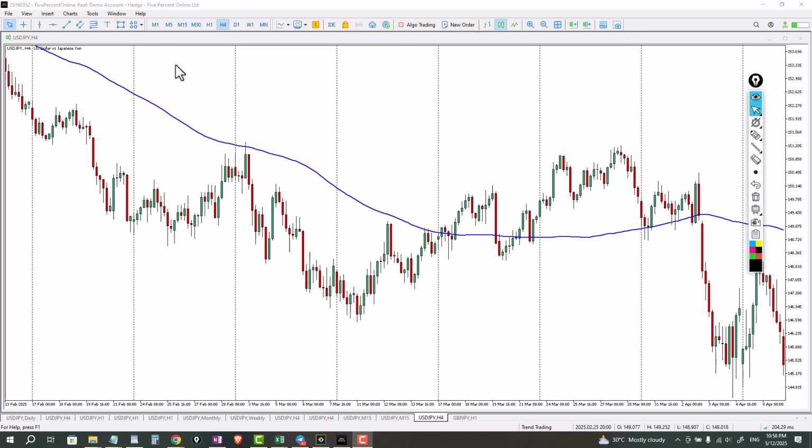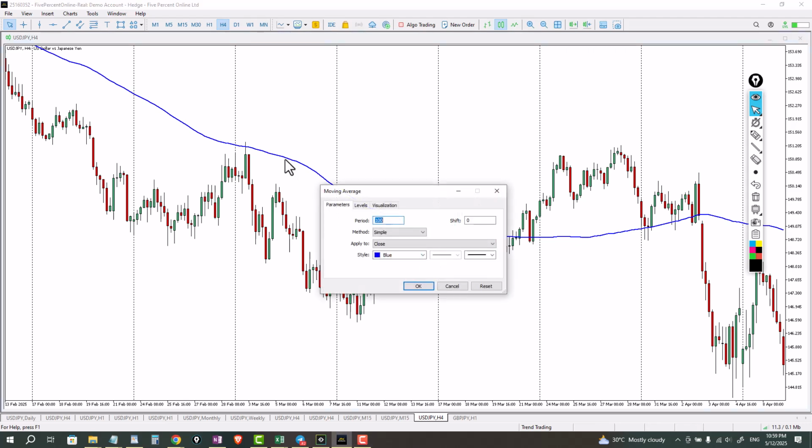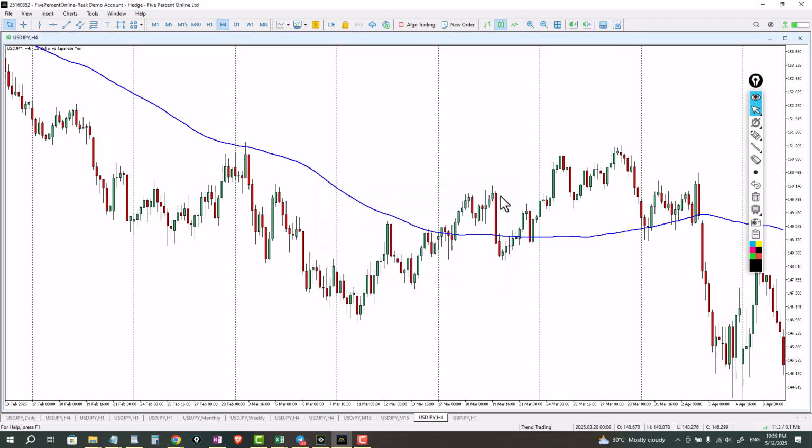The second way that traders use moving averages is to use their crossover to identify trade setups, trade entry opportunities, or trade exit opportunities. So to show you practically what I'm talking about, this moving average that we added to the chart, if you remember, is a 100 period simple moving average applied to closing price of this particular trading instrument. Okay, so if we wanted to use a moving average crossover, one popular crossover strategy is to use the 50 period moving average along with the 100 period moving average.